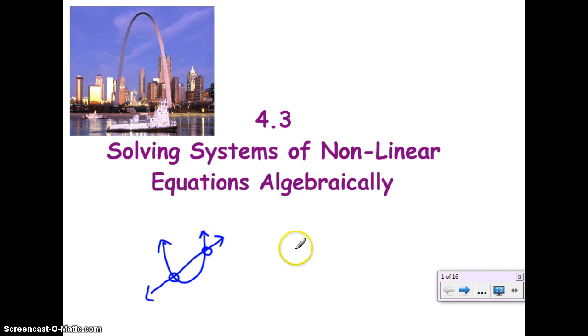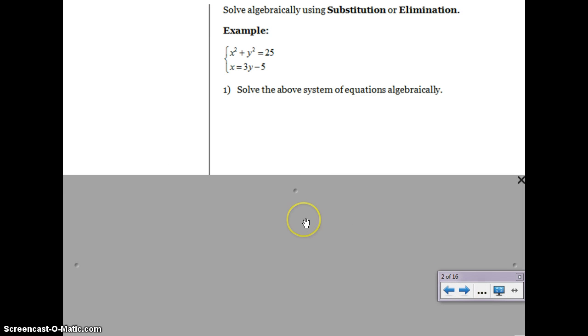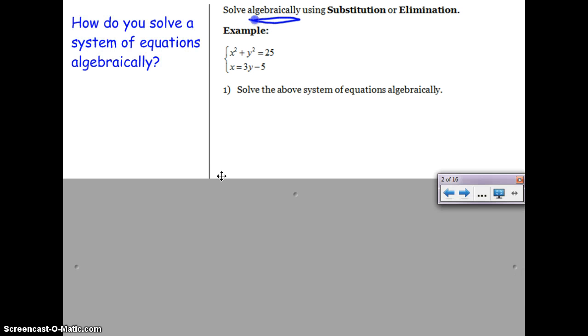So there was a little confusion last class that solutions are when you cross the x-axis. That's true. That's a solution for a function when y is 0 or when f of x equals 0. However, when you have a system of more than one equation, we're looking for where they intersect each other. So we have done this graphically. We spent the last day, or two actually, graphing systems. So now we are going to actually talk about how to solve them algebraically.